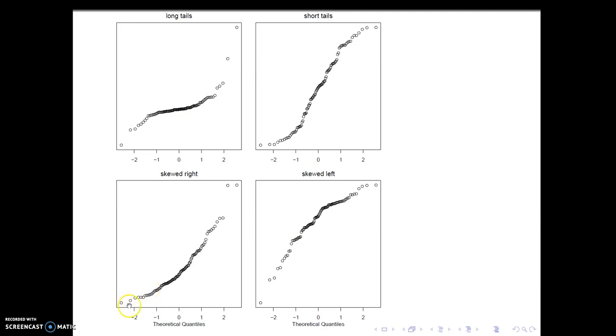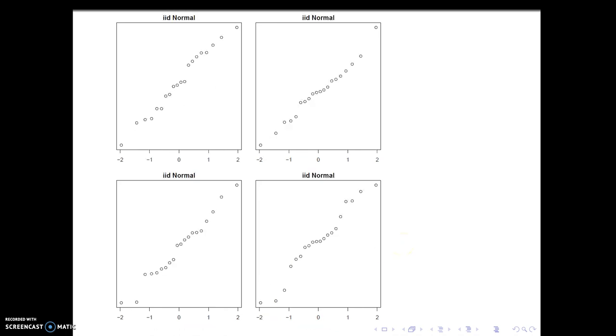Skewed right, notice it's below the line. Skewed left, it's above. So pretty nice rules of thumb. I actually probably won't bring my handout because this is basically all my handout shows. So you could print this out and label it. Write notes to yourself, and this is a nice way to start developing your intuition.